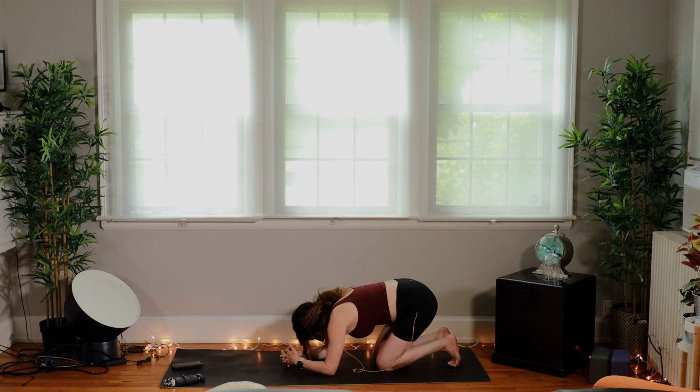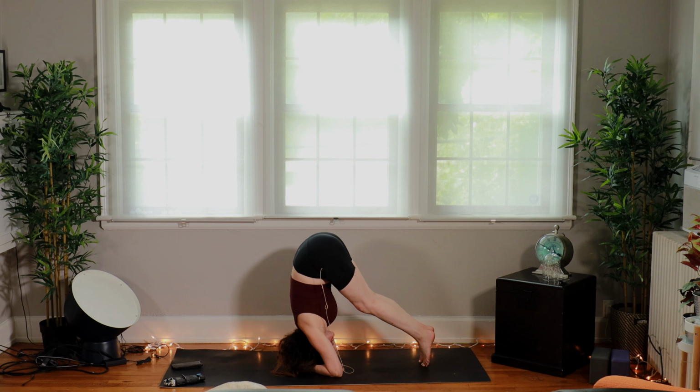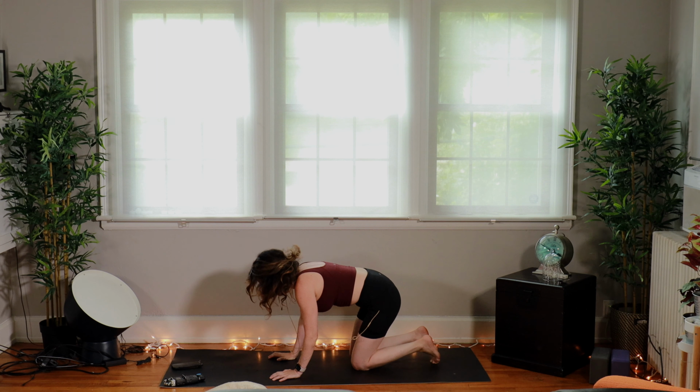All right, if you want to take it to the second step, you come to your head and start to walk your hands forward. And maybe you feel it here. You're going to bend one knee and use your core, and your other knee here. Maybe this is as far as you go, really sensing your strength from your core. You really have to engage that core, guys. Belly button opening. If you don't engage that core, it's just not going to happen, all right?